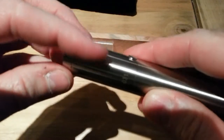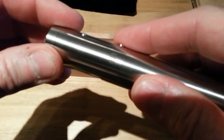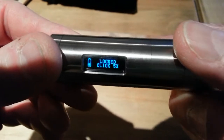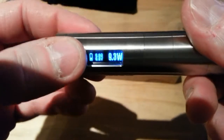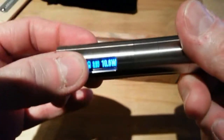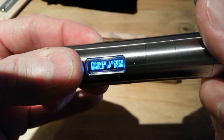So that's your fire button, and these are your up and down buttons, wattage up, wattage down. Basically, if you hit your fire button 5 times, it'll lock the screen. Let me just focus it if I can. Yeah, so now it's locked. If I hit the button 5 times again, it's unlocked. It's saying check atomizer, because obviously I haven't got an atomizer on it. If you press both of these at once, you can lock your up and down. If you keep your finger on them, it'll just scroll up and down. Then I can press them both together and it will lock that as well, just in case you don't want them. I'll just do it again and unlock it, just in case you put it in your pocket or you don't want to be hitting it by accident. Although with this mod I've never done that.